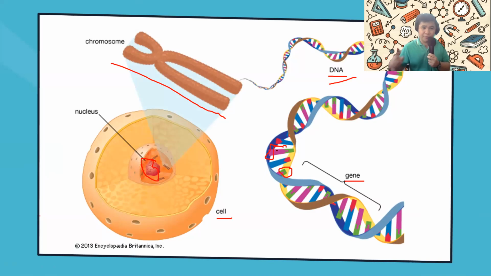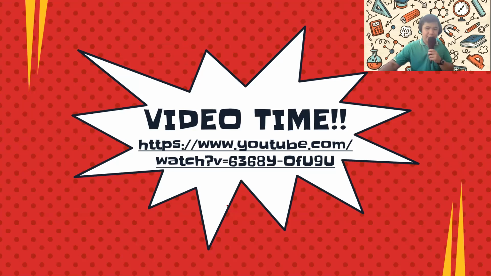It tells the chromosome what it should do. The nucleus is made up of the chromosomes. And this is the cell. The cell then will listen to what the chromosome has said, and it will do it to your body. So basically, what I said before, the DNA, it's what helps your body grow. It's the plan for your growth. Let's go to video time.